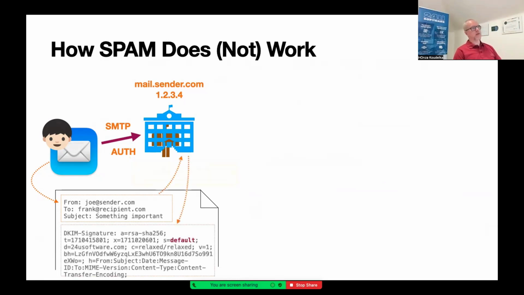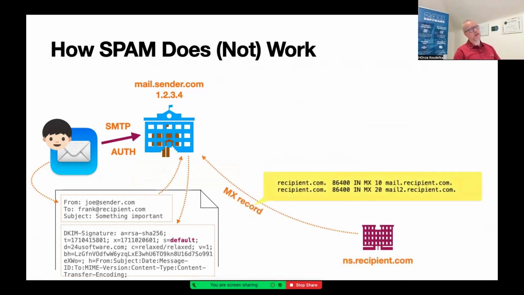Once the mail server does this, it adds the digital signature to your email and adds it to the email headers. The next thing that happens is that from the email address of the recipient, it checks who is the recipient's mail server. So which mail server actually hosts the target mailbox. It uses DNS for this purpose.